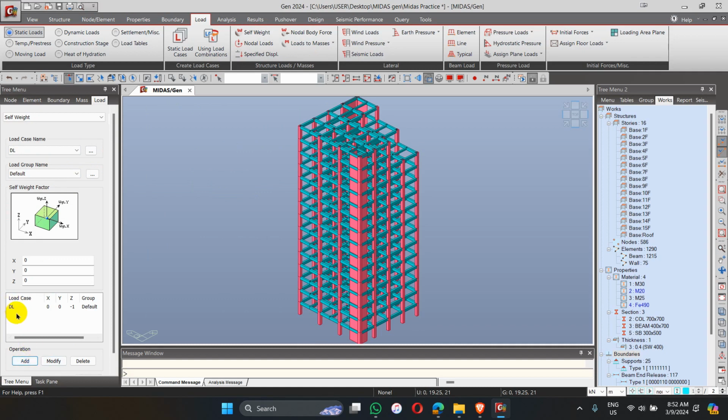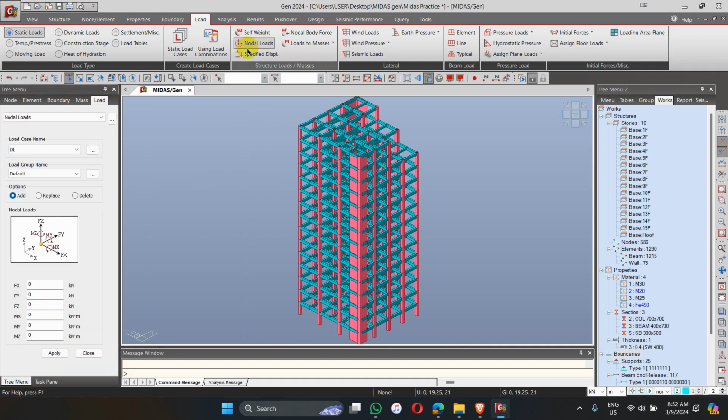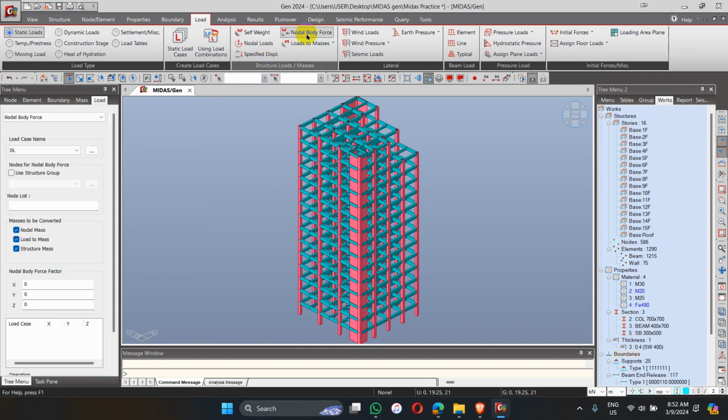Then we have assigned the self-load factor of vertical downward direction, and for now I don't have any nodal load. If we have any nodal load acting horizontally or vertically or any moment, we can apply from this wizard, and we don't have any specified displacement in this case, and no nodal body force.